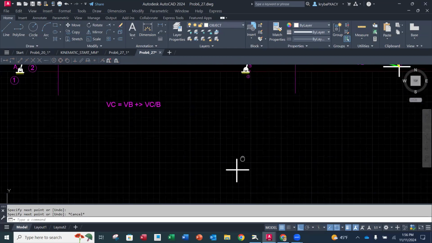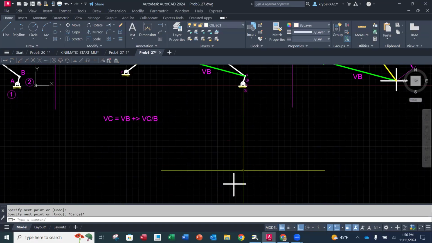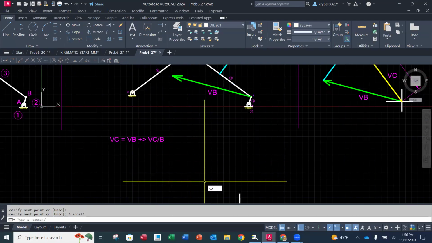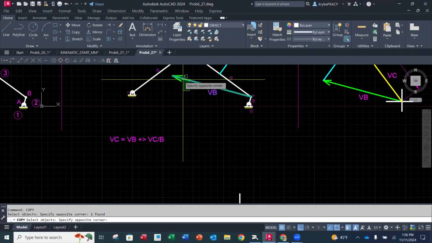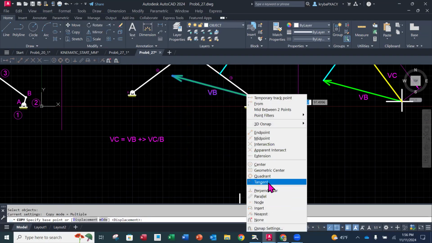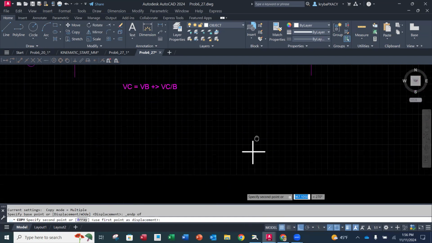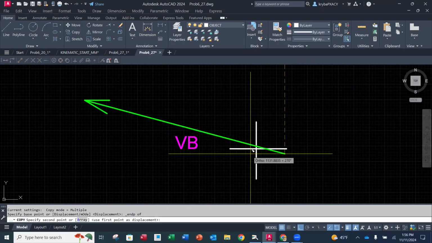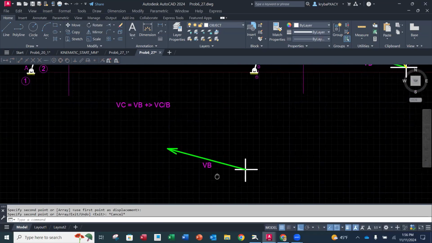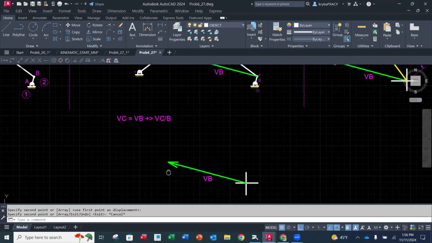Okay. Now, the tail of my first vector is going to start at my origin. The first vector that I'm going to put here is going to be the velocity of B. So I'm going to copy. And I do want to see your vectors and line of actions on the actual kinematic diagram, so do a copy when you move your vectors. So I'm going to go from endpoints to intersection. See? There we go. Make sure that the tail of the velocity of B starts at the origin, and then your tip is going to be, in this case, up and to the left.